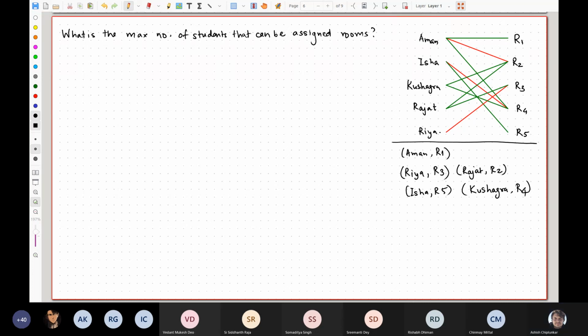Viraj? As Chinmay suggested, we can also keep track of how many choices of rooms are remaining for the students. If you have two students who want one room, then we can assign it to the one who has a lower number of remaining choices, something like that maybe. Lower number of remaining choices. Two students for one room, and you assign it to somebody who has a lower number of remaining choices. So let's see, right?